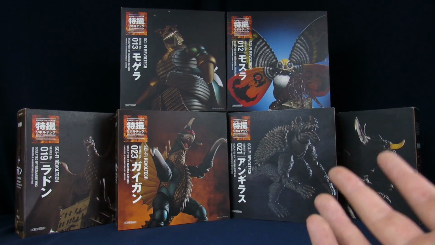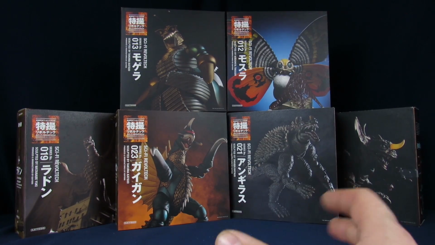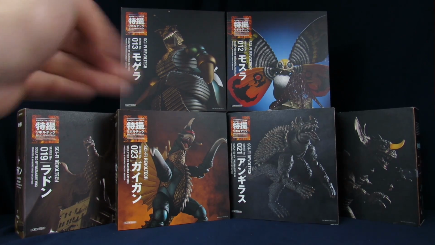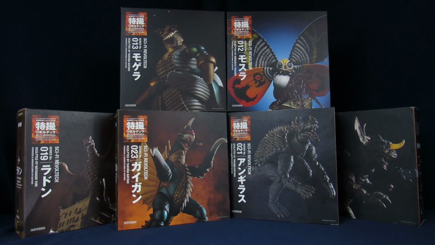But I finally have essentially all the kaijus from the Godzilla series. Or at least appeared in the show, or at least from Toho anyways. So what we'll be going over today is Rodan from 1956, MOGUERA from the Mysterians, Gigan from Godzilla vs. Gigan, Anguirus from Destroy All Monsters, Mothra from Mothra, the 1961 version, and Baragon from Frankenstein Conquers the World.